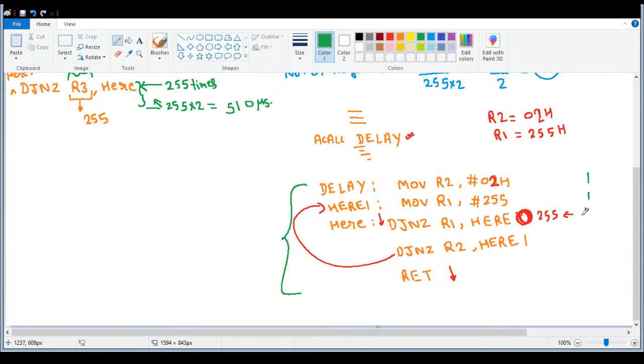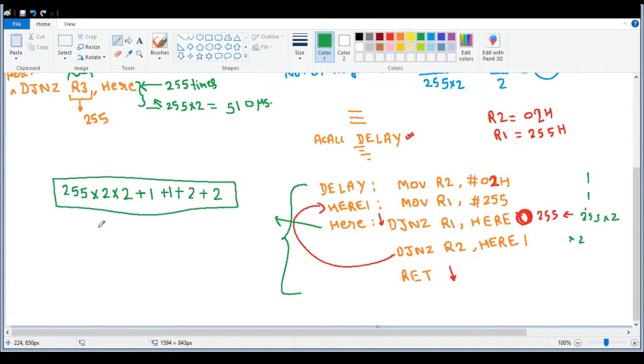So this particular instruction will take 255 into 2 times of machine cycles, and it will take again 2 machine cycles. So if we compute the delay, this is the major portion. We can think of 255 into how many times it is running, multiply by 2, and then again, because we are running it 2 times, plus additional machine cycles, plus it will run once, 2, and this return will take 2 machine cycles. So this many machine cycles will be taken by it, and overall time duration you can then compute.